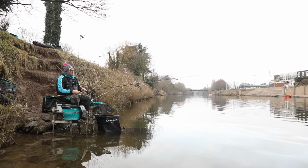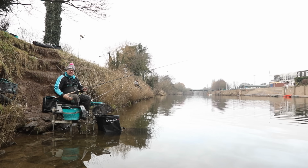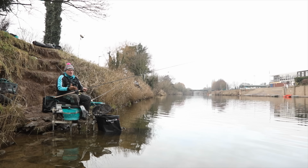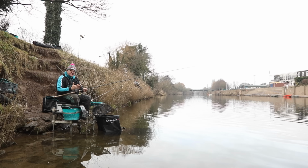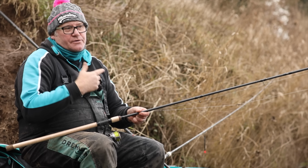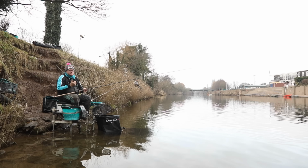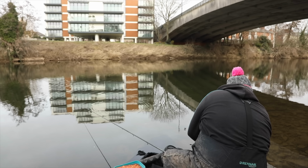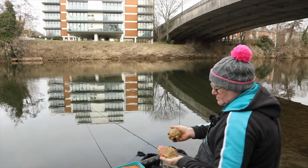But with fishing a Bolo and fishing right near the bottom, dragging the bottom, it makes sense to put a bait in, like ground bait, that sits and puts a carpet on the bottom. As you can see, I've caught quite a few fish already, and you can see the ground bait in the mouth, they're really eating it. So you've got to keep an eye on when you would need to top up. If you're going through the swim catching fish regularly, then all of a sudden there's no fish, I would definitely be thinking of putting another couple of balls in. And just keeping it readily topped up.